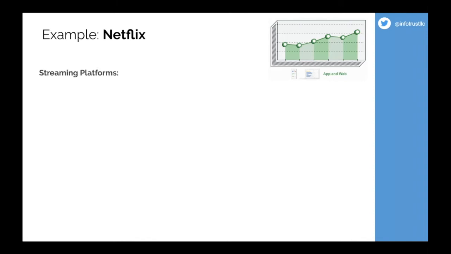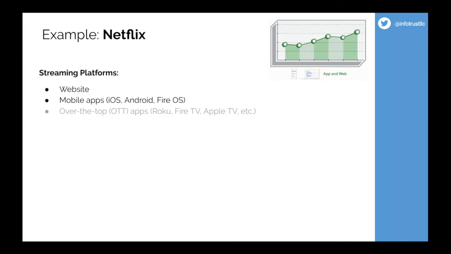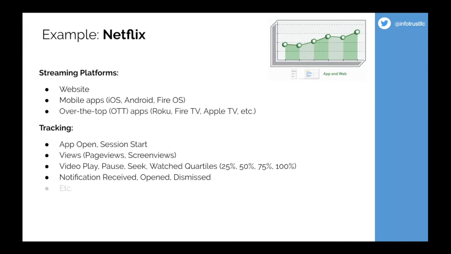So we don't work with Netflix, I want to make that clear, but if we use Netflix as an example, I think everyone has hopefully heard of Netflix at this point. We can outline what they're looking at. So currently they have a website with a web app where you can log in and actually watch content. They have mobile apps, and I might not include all their platforms here. I was doing this off the top of my head. So they have mobile apps, iOS, Android, Fire OS, over-the-top apps on Roku, Fire TV, Apple TV, and so on.